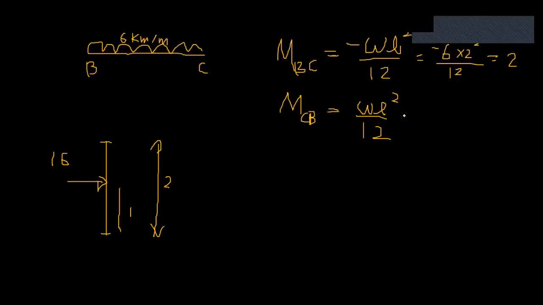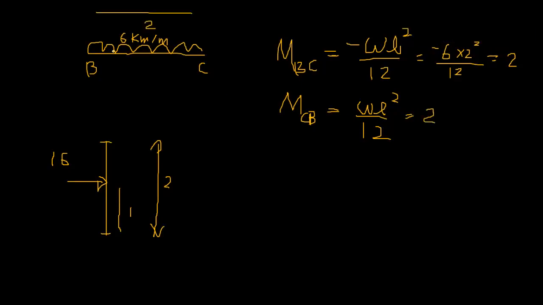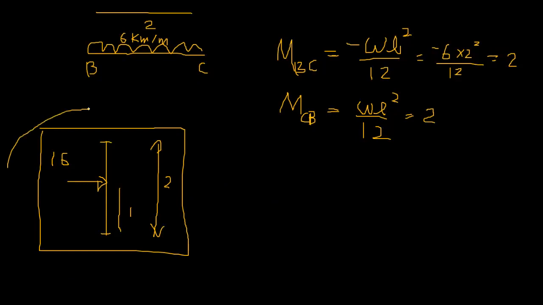So we can apply here again. It's going to be the same but positive. Positive means it is clockwise direction, right? So here, let's say like this. You can rotate this by 90 degrees and see. So it's going to be like this. 60, right? This is E, this is B, right?